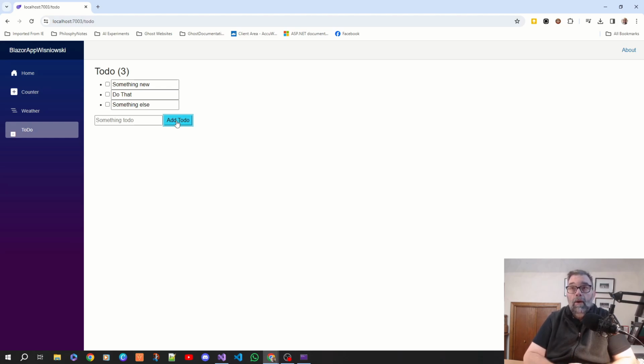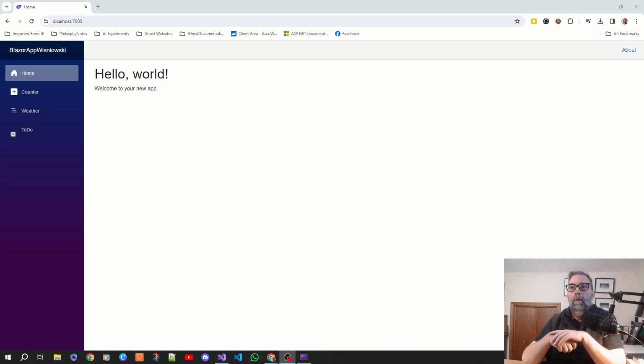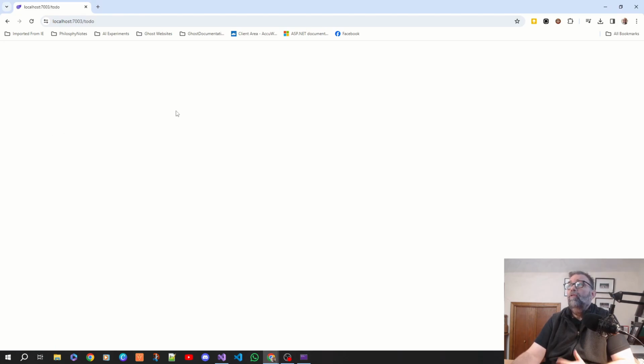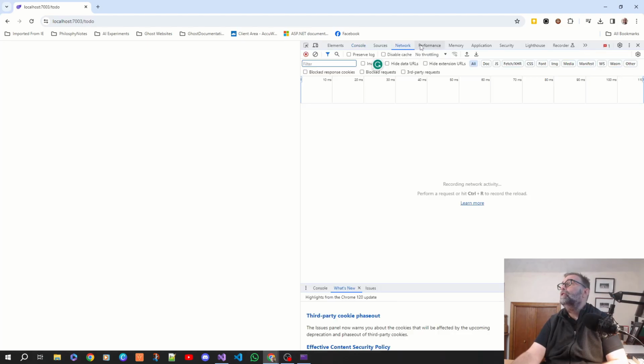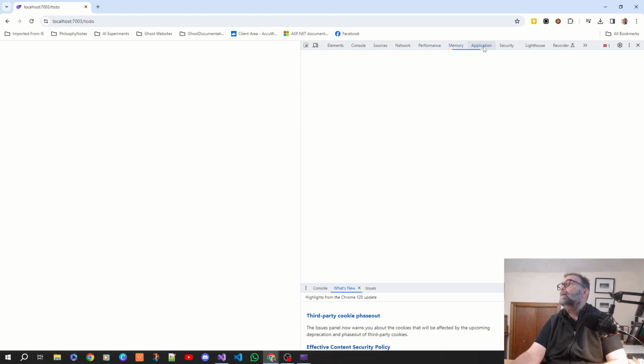However, there are a few problems, and I want to go over those right now. One of the first problems that you're going to notice right away is that it's having some trouble with routes. If I click the to-do list, it gets locked up in some way. It goes to the page, but it doesn't render the page. And I thought about this long and hard, and so what I did is I decided to see what was going on behind the scenes.